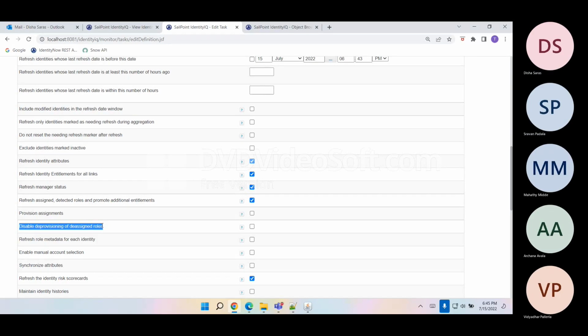What does it mean? Some clients don't want you to remove the access. They want it to be kept intact. In that scenario, they check this box. If you check this box, even if he moves out of that Austin location, he'll still have the entitlements. So on the right parameter section, this has to be unchecked. That means he has to get deassigned from the roles because he doesn't satisfy it anymore. I can block it or I can allow it based on this particular condition.